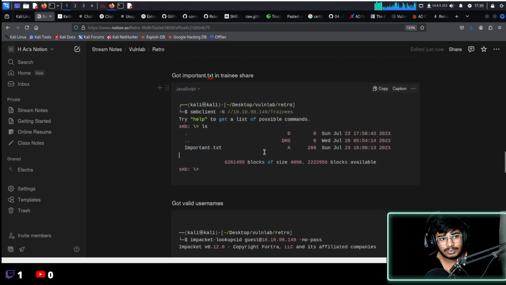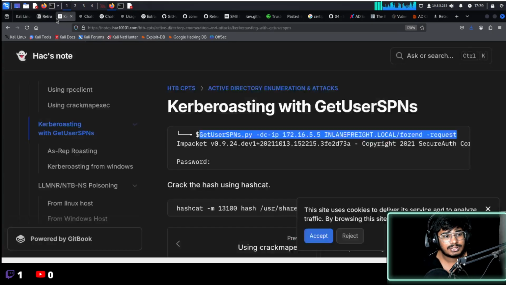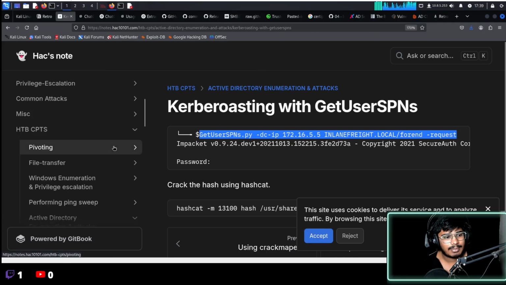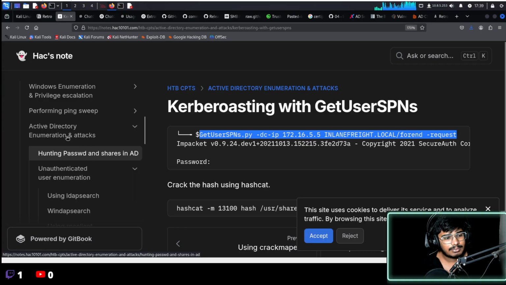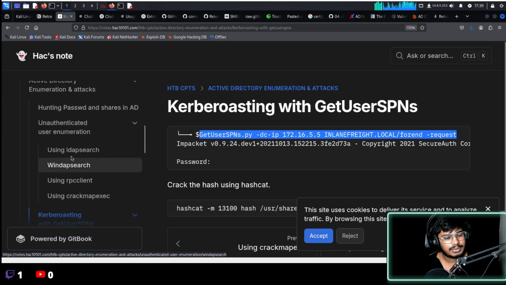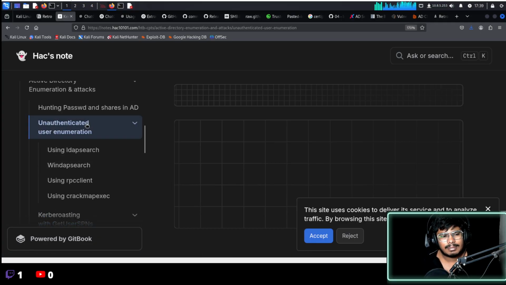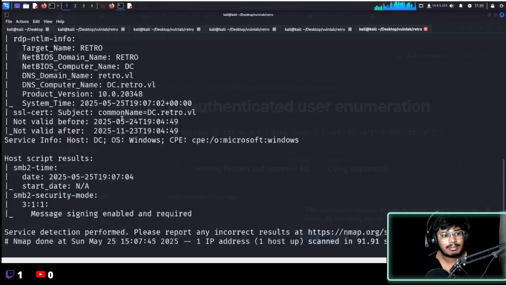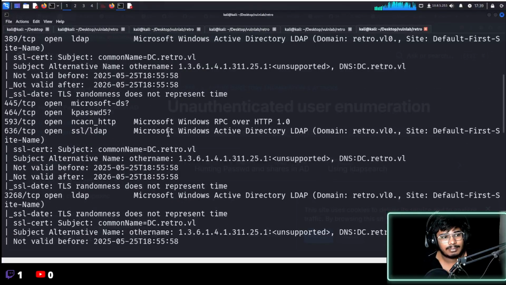Our next goal from here was to perform username enumeration. Up here is my other website where I have my own notes. Let me scroll up. I have a section called unauthenticated user enumeration. If you go back and check your nmap output, you will see there's an RPC client.